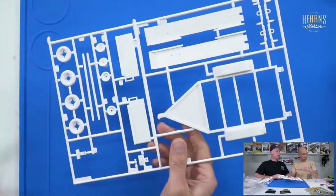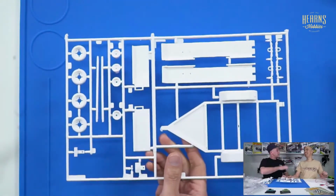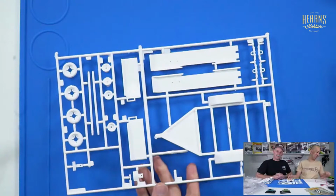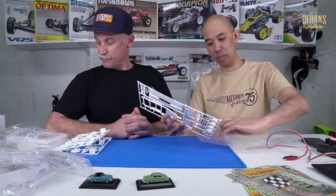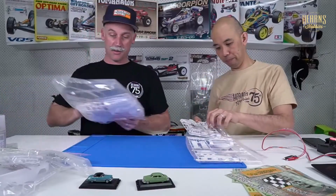Or doing zoomies, I like it. Zoomies, what do you mean? In the sand pit, you got the Bronco and the trailer off to the side. You're a madman. Yeah, that's true though. Used to do that in the sandpit. Why not? I think that's cool. I think it's going to be good fun for you to put away later. Is it? These models are a nightmare.